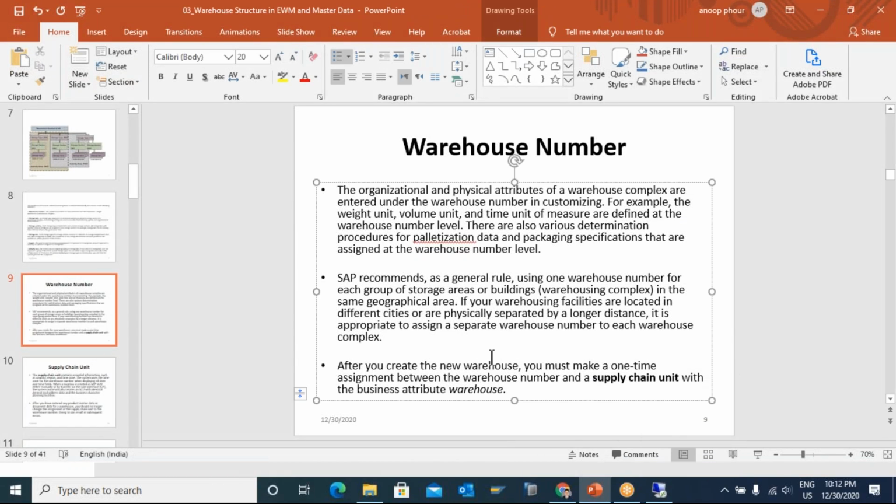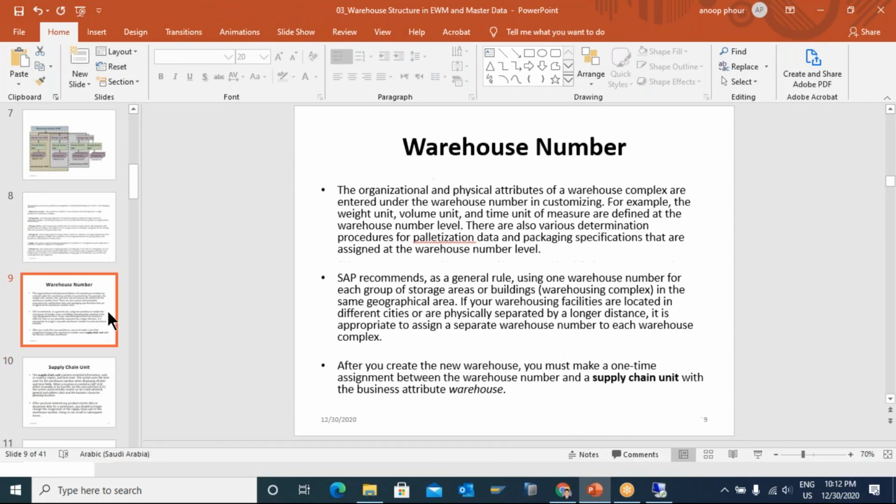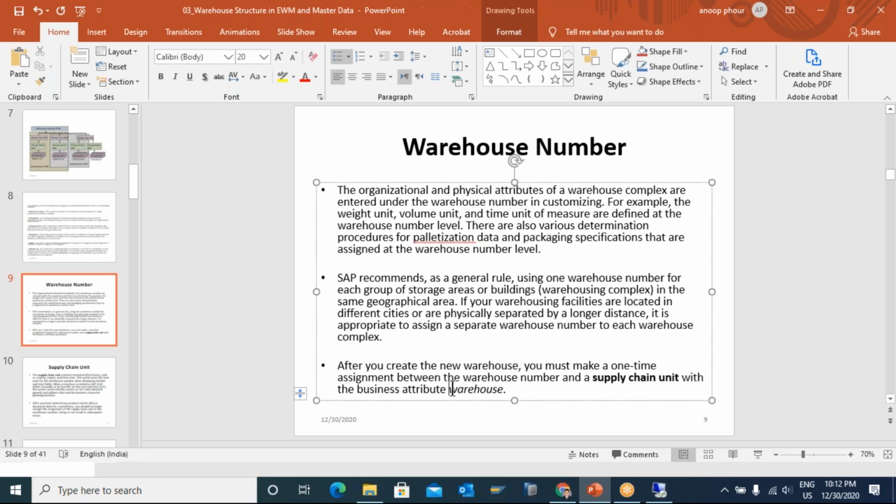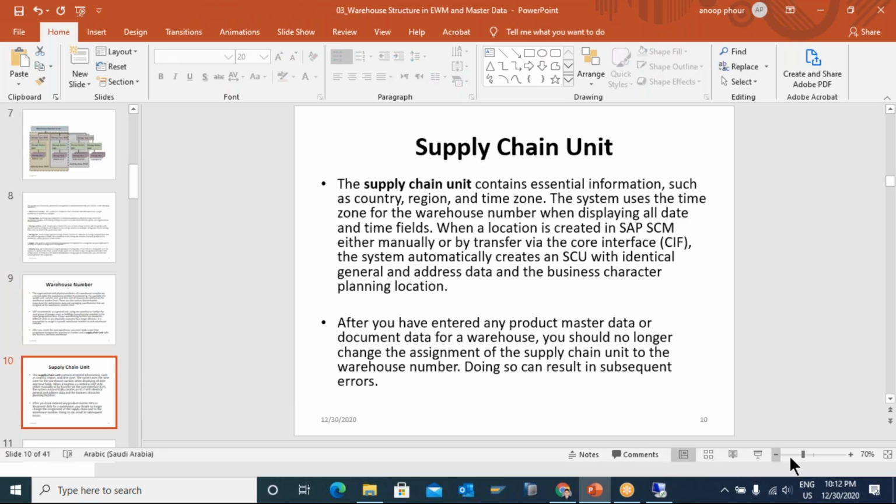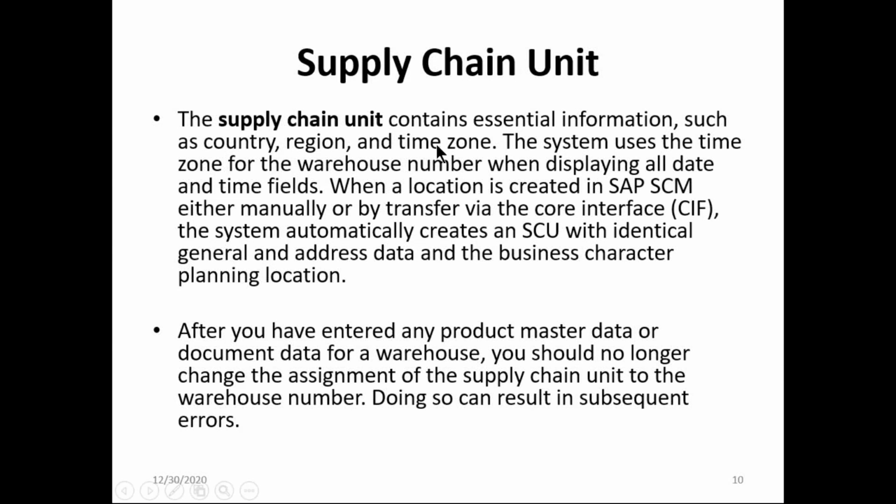Yeah, so what we were talking about, the supply chain unit. This supply chain unit is assigned to the warehouse with a business attribute. That's what I was trying to explain to you. Any questions?